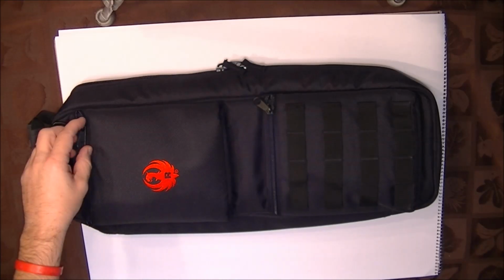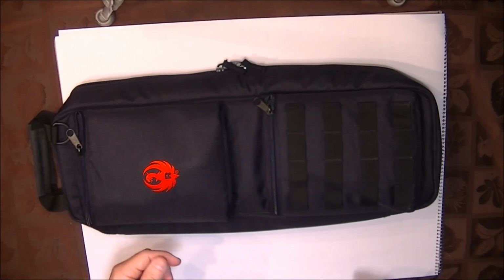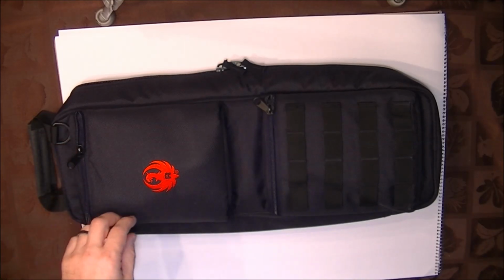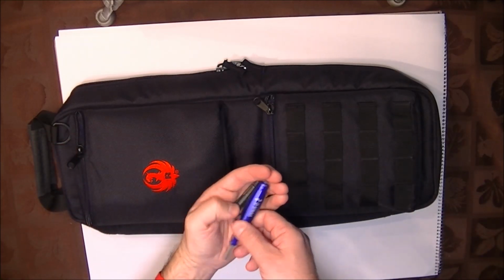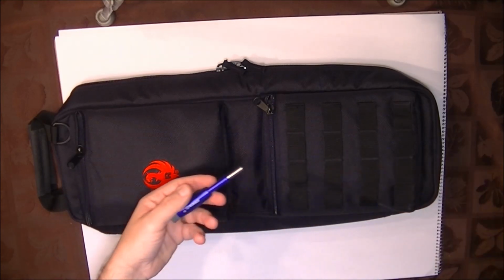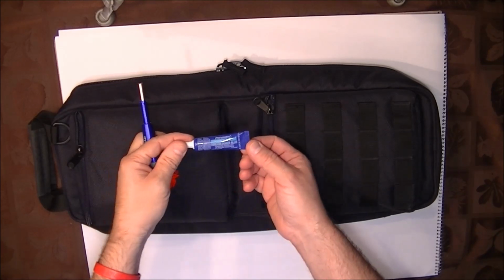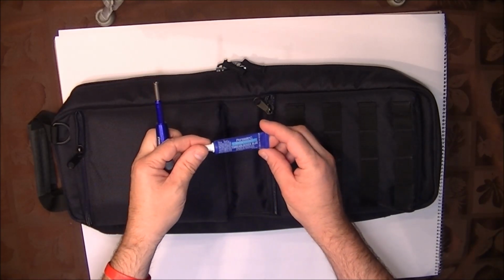Hello, I'm making a quick video today showing how to mount the rail that came with your Ruger Takedown onto your Ruger Takedown. And all I'm going to use is a precision screwdriver and a little bit of medium strength thread locker.